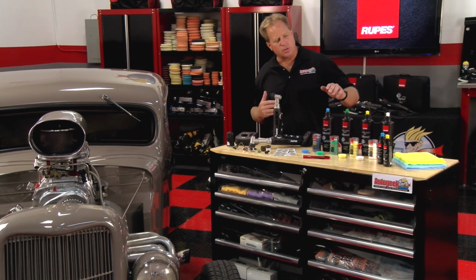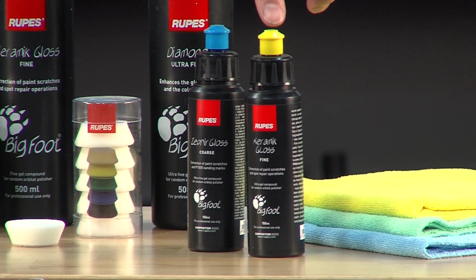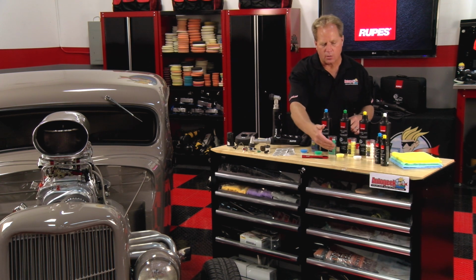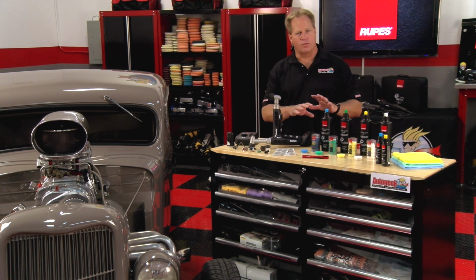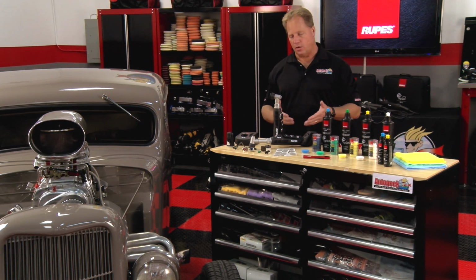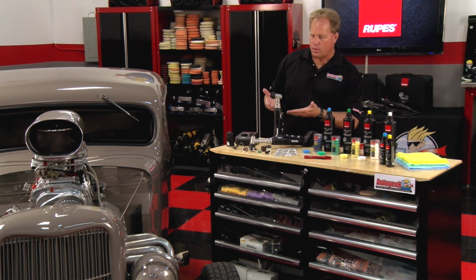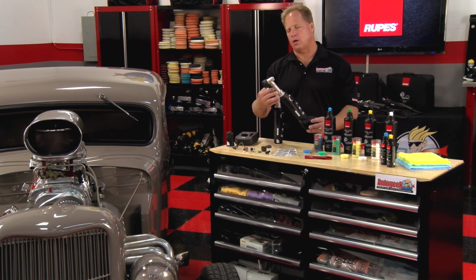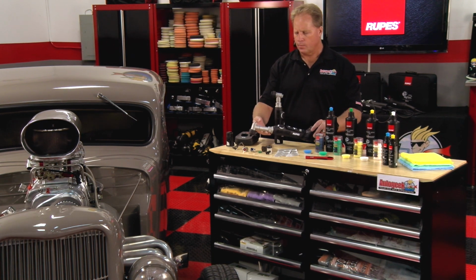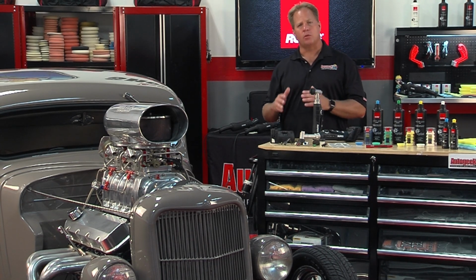The kit also includes the Zephyr gloss compound and the ceramic gloss polish, and the blue aggressive foam pads and the yellow polishing pads. Now there are of course other pads and other products in the Rupes line that you can use and get for the Rupes Nano. And then of course you have the Rupes short neck and the extended Rupes long neck, which gives you greater reach into tighter areas.